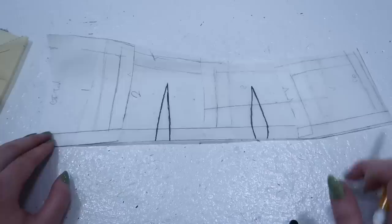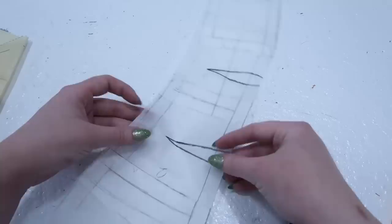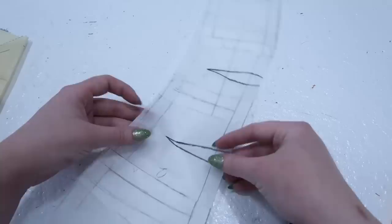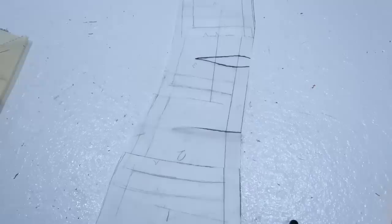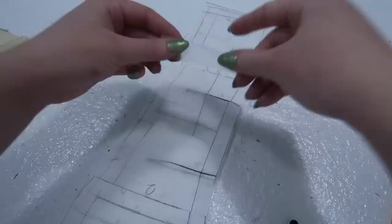I was actually originally going to cut this out of cotton sateen or crepe, but the material looks more brown than black and I don't have many brown fabrics — the only thing I have that'll be suitable is brown velvet. Because velvet doesn't take seams well and is very prone to puckering and slipping, instead of having darts I'm going to pinch the pattern and try to incorporate those darts so I don't have to sew them. I'm going to make a mock-up to ensure it fits, then smooth out the top and bottom lines, cut it out of muslin, and see what it looks like.